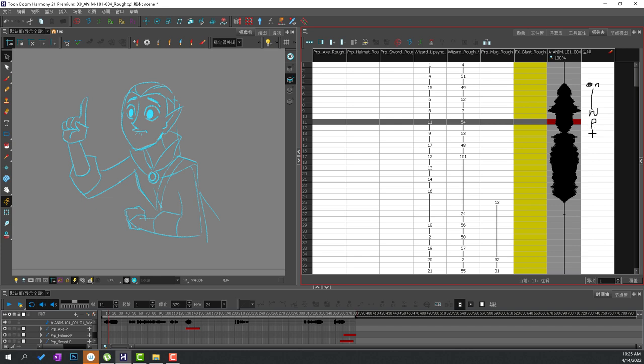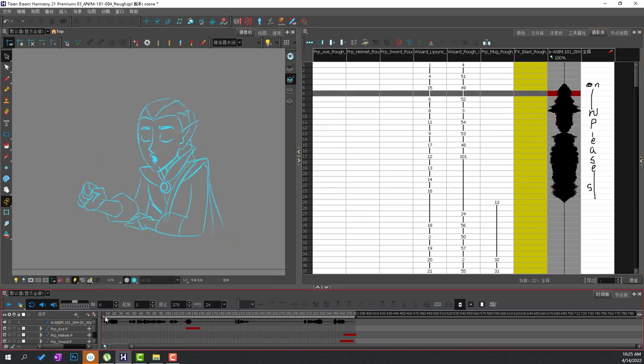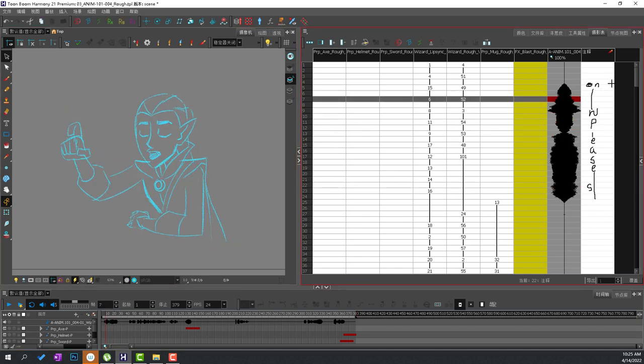I can use it for information on the dialogue. I can also use it to put mouth shapes or animation notes, such as straight ahead or pose to pose, ease in and ease out notes. So it's very useful to have this annotation available in your column inside your Xsheet.